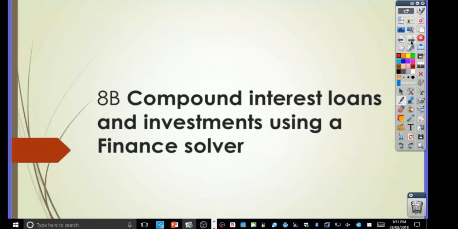You have already learned, may have forgotten, but in year 10 I think we already discussed this, you were shown how to calculate compound interest on a loan or an investment. Don't worry if you can't remember anything about it, but compound interest, if you have any recollection, is where the interest is added on and then you get interest on the interest, and then interest on the interest on the interest and so on. So you get a better rate.